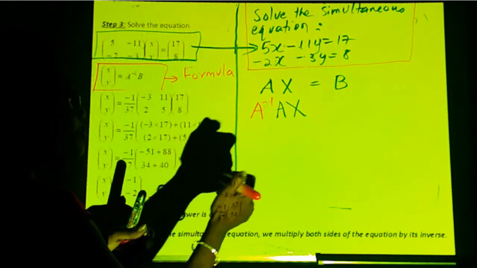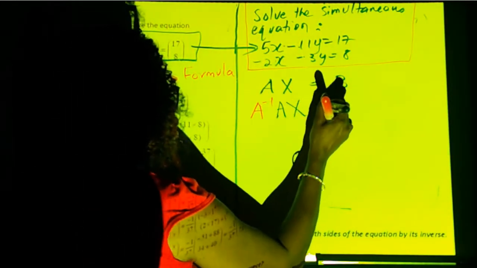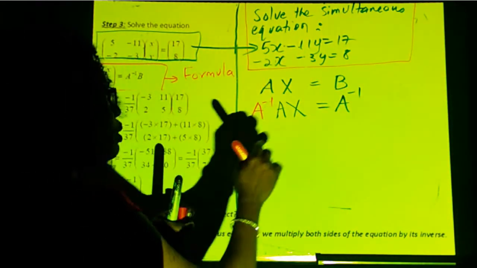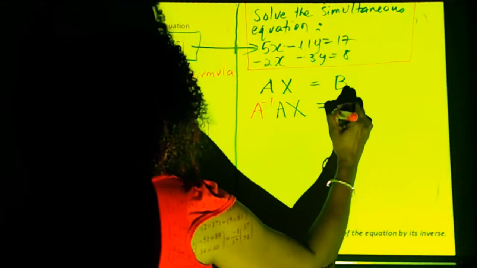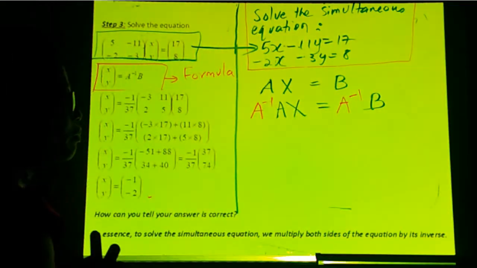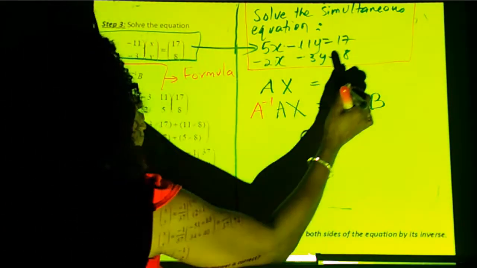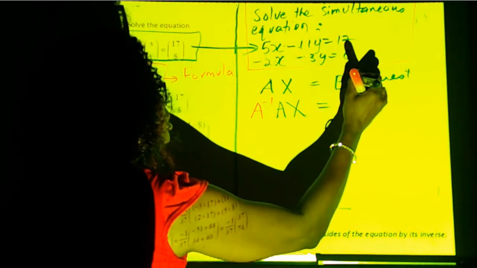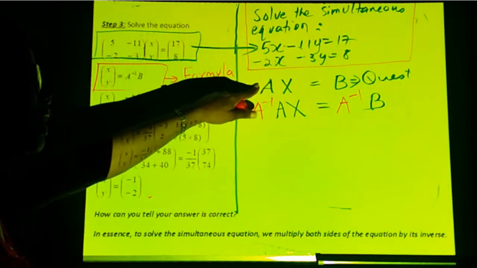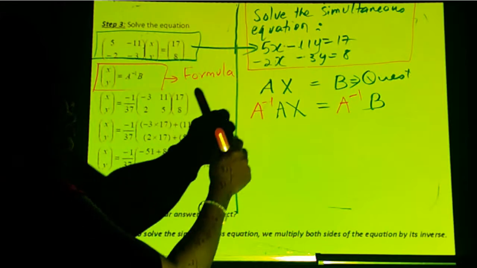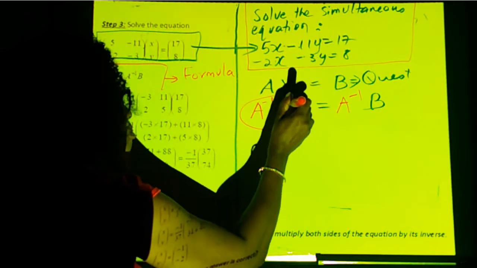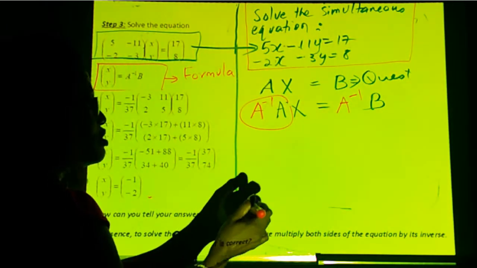Alright? So, here we go. And I'm putting the inverse in red, because I'm going to explain a little bit. Whatever we do to one side, we do to the other side. Okay? Remember, the original question is Ax equals b. And if I want to make x the subject, I need to get rid of the A, obviously. Now in matrices, all I need to do is pre-multiply both sides by the inverse.